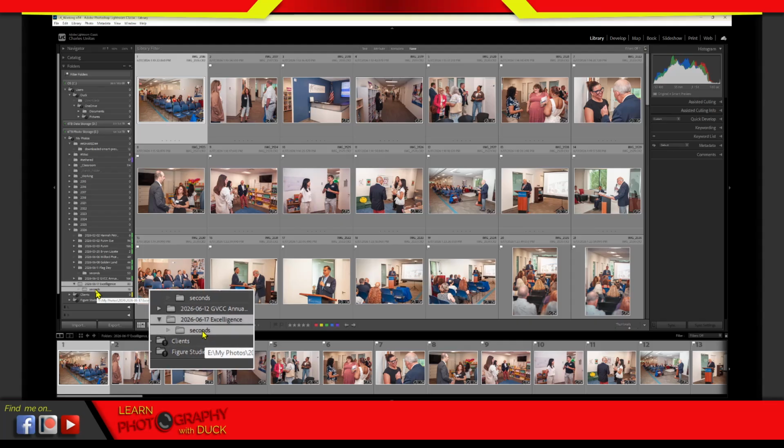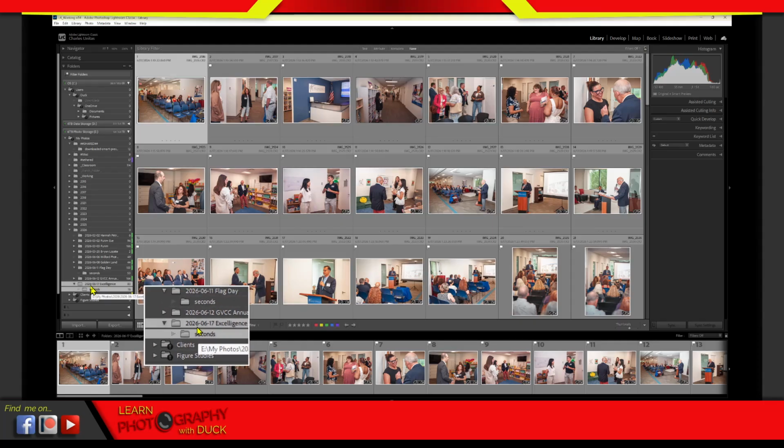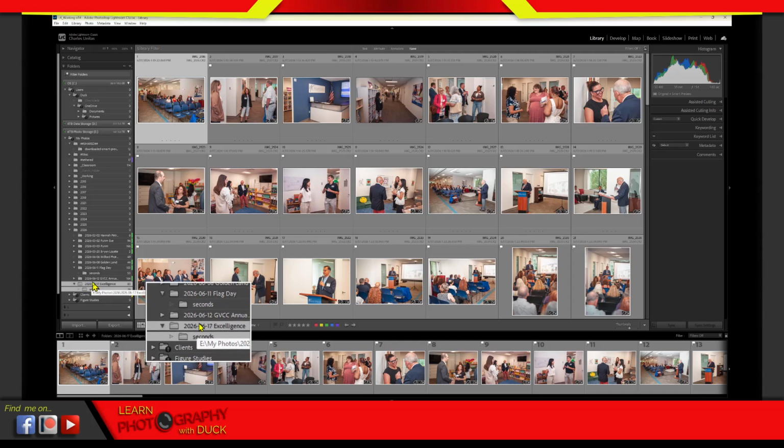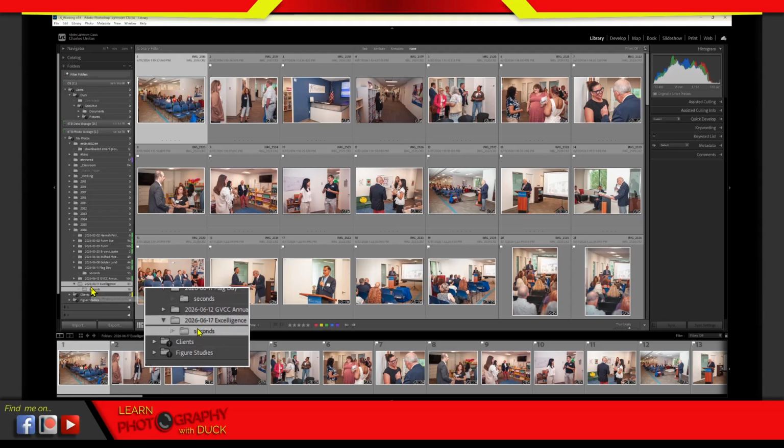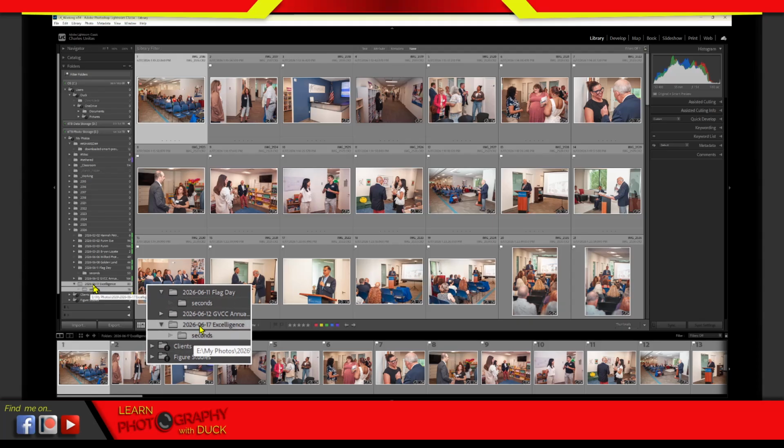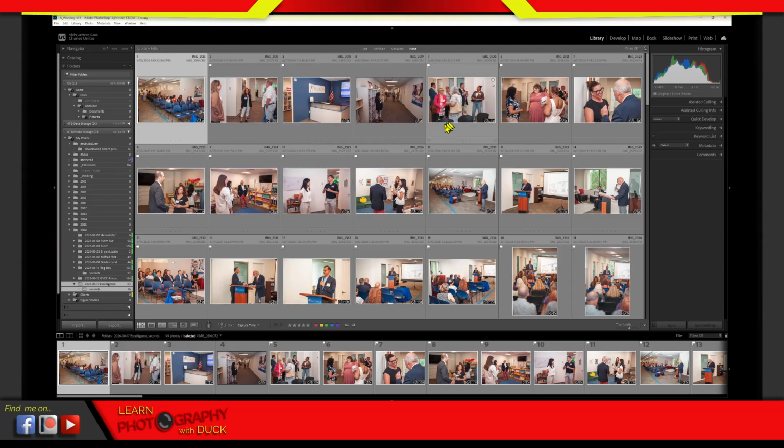All this does is segregate it so there's no confusion between the two, especially if I have to go into these folders from outside of Lightroom. So if I decide I need to open an image straight from Photoshop, I don't have to second guess which one's my keeper and which one's my non-keeper.